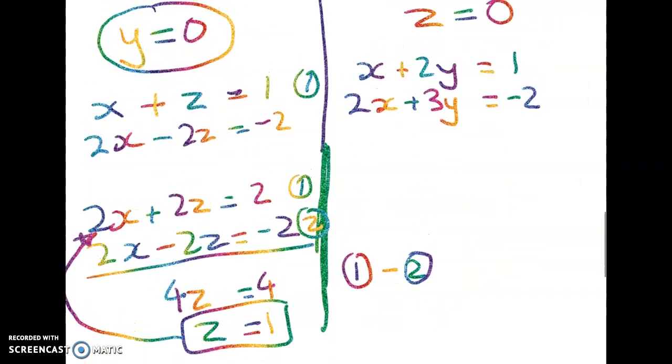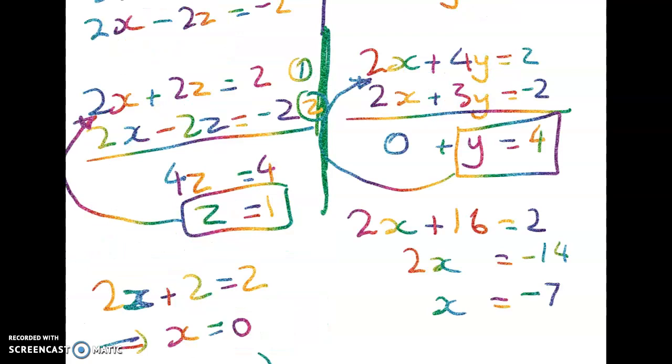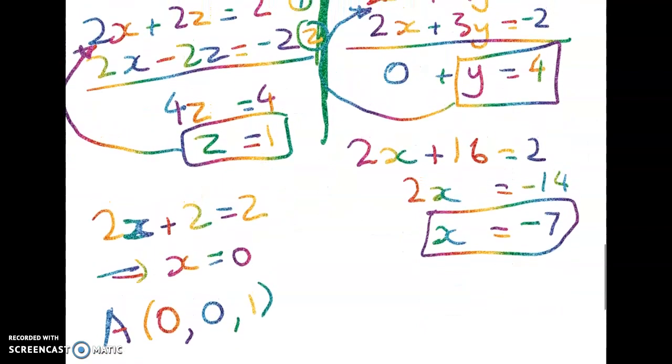Now I'm going to pause the video and finish off this bit of working without you sitting through it because it's pretty boring. So just make sure you do this at home. You pause the video, do all the work, and check that you get what I get. Okay, well, hopefully you've chugged through that as well, and we've just come up with our second point, which has x of negative 7, y of 4, and z set to 0.